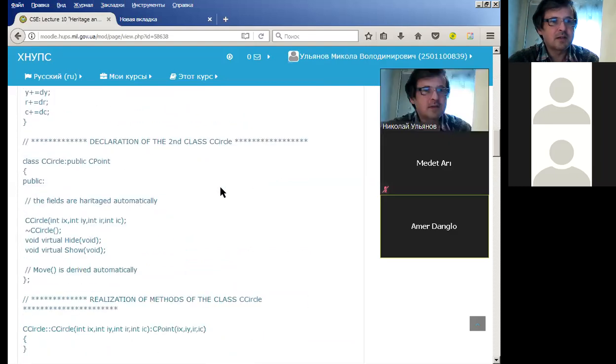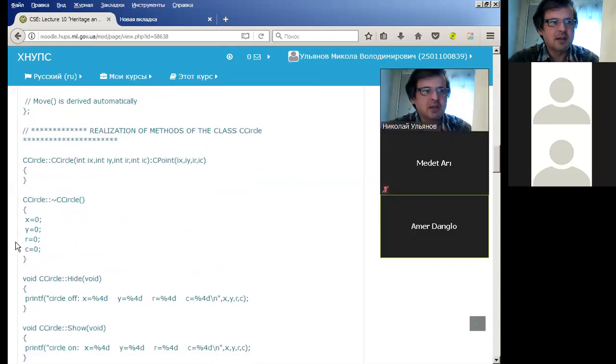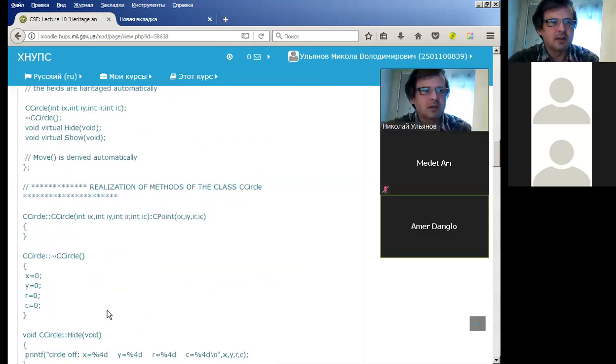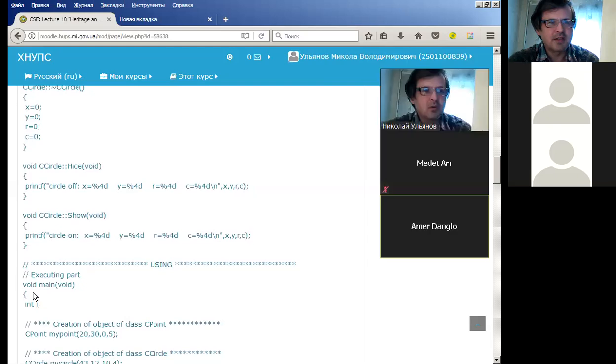After this, we declare the second class and realize the methods of the second class. And only after this, the main function, the executable part, begins.